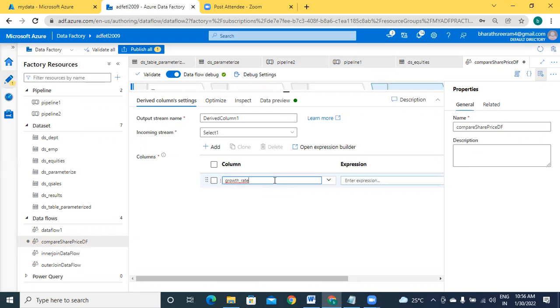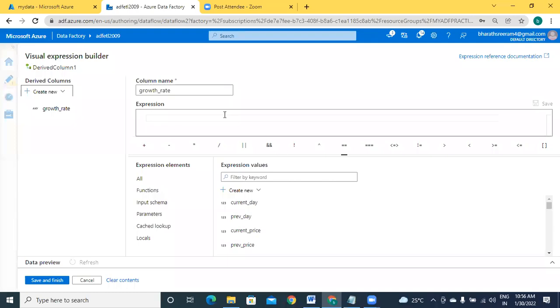You can create a new column and also you can update an existing column. Got it? So at this moment I am going to create a new column. Go to the expression builder and apply your mathematical expression. For the growth rate, what is the formula, sir?